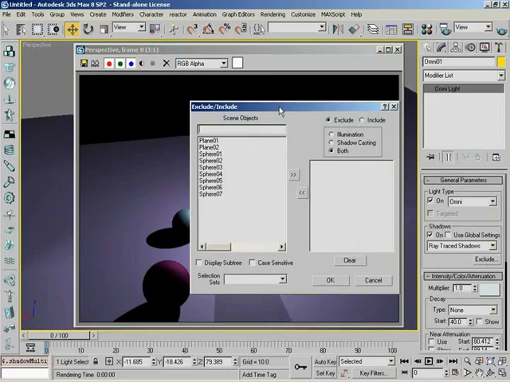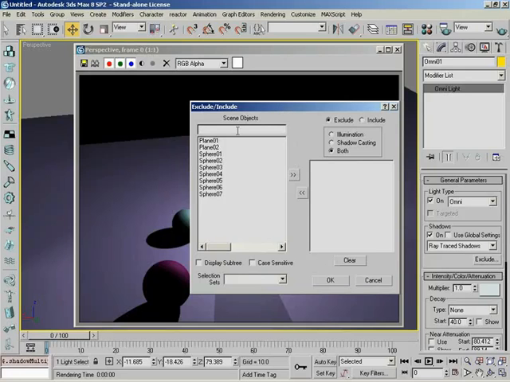That's right. It'd be like walking into a pitch black room with a light bulb. You turn on that light bulb and suddenly you can see everything in the room, and then going over to maybe the desk in the corner and saying, I don't want the light to hit that object. And suddenly your desk turns black because light's not hitting it anymore. We can do that inside of 3ds Max, which is very, very cool.